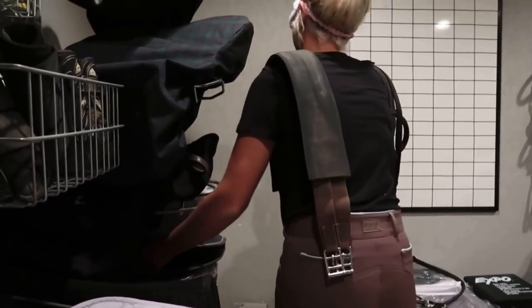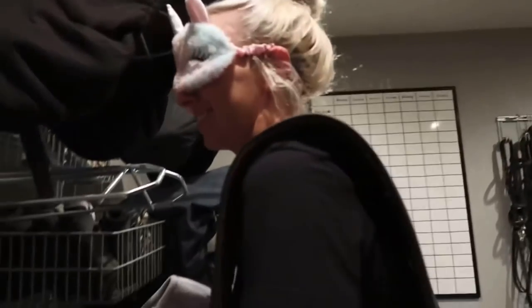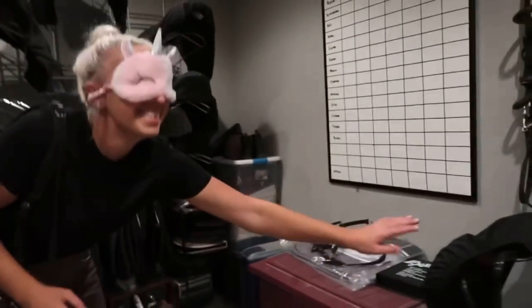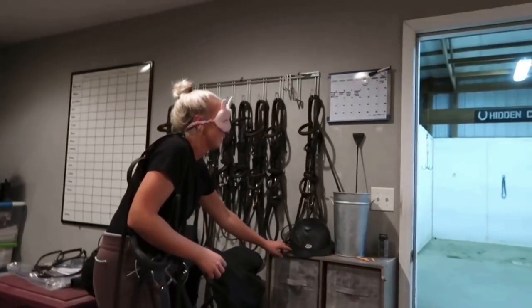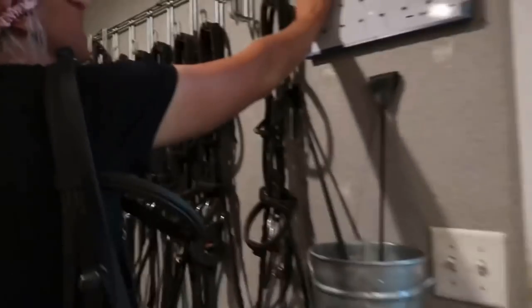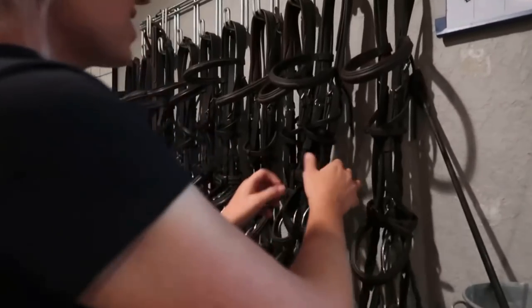Gosh, I'm a little close to that saddle. Yeah, you are. Ow. Bella's saddle. Done. And yes, you did use this one. I thought it was that much.